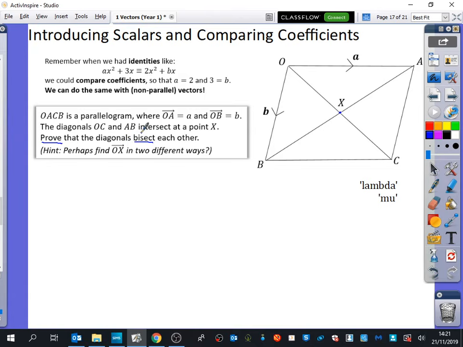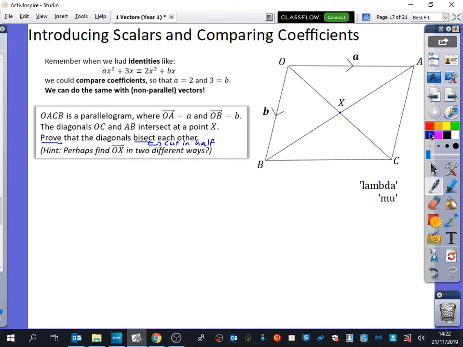Bisect, I've kind of already said what that word means. What does it mean to bisect? To cut it in half. Not cut in two, but to cut exactly in half. So we're hoping that this bit from here to here and this bit from here to here is half and half of that bit, and also that this bit here is half and half. But we're not going to be able to do that by presuming that it is. We have to presume that we don't know, and then show that it is a half.